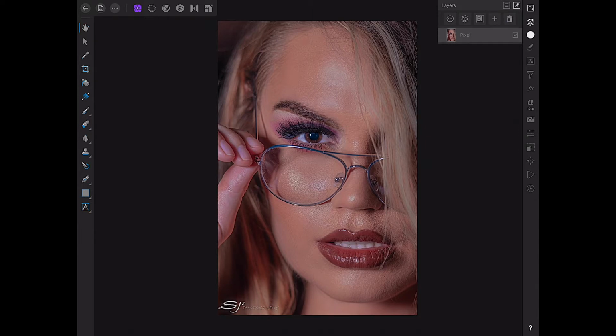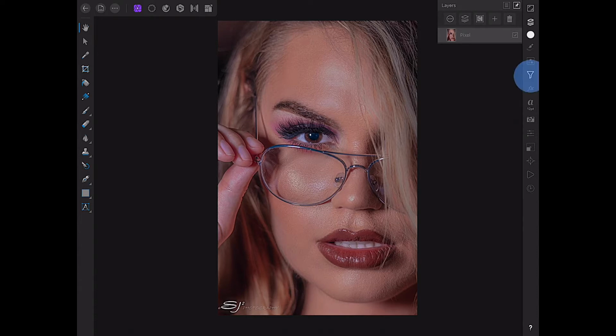So here we go. After you get done with your whole entire photo and you're done editing and you're at your final process like I am right now, because at this point in time I already did my final skin retouch edit. So this is the final stage for me. Just like I said, I just want to add a little bit more depth and really focus on the eyes here instead of the whole entire image. So this is where the lighting filter comes in.